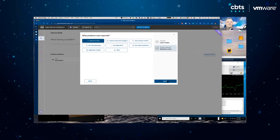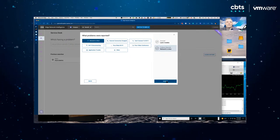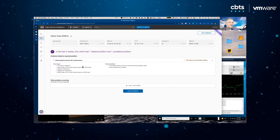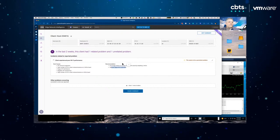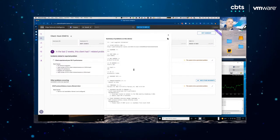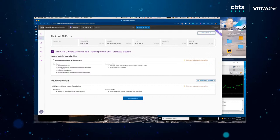Now, this is a nightmare for IT because it's basically like taking your car to the shop and saying, hey, it's broken. I'll be back at 5 to pick it up. We do that and bam, it's a persistent problem. And it's a lot of AP interference. And it looks like there's a rogue. So somebody has an AP on their desk that's messing up everything. But it also found another event in the past 2 weeks that might be it. Oh, DHCP. So the server's not reachable. Okay, so we can share that summary, copy, paste it, send it off to the tech. You're good to go. Let me get out of that.